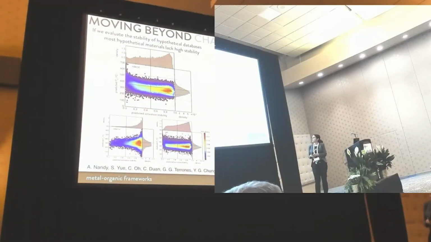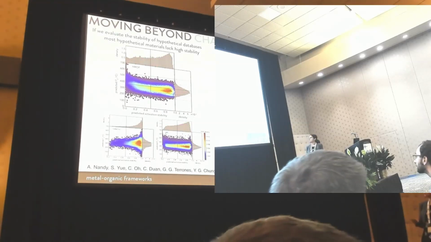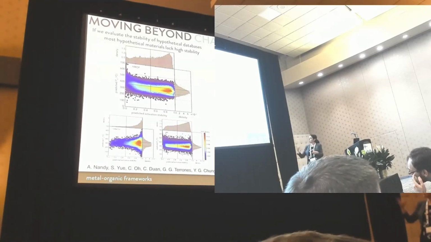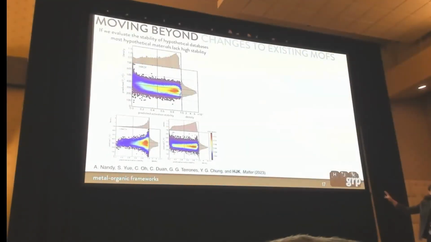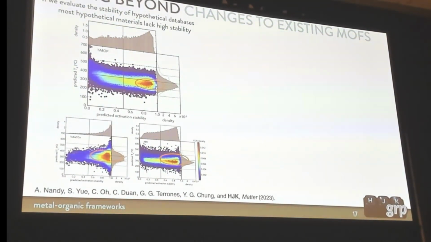And one of the things that we can do now that we can look at these machine learning predictive abilities is reevaluate data sets. So this includes hMOFs, and more diverse data sets like ToBaCCo and the recent union of all hypothetical data sets, aiming at addressing these figures. And routinely what we see is that, in comparison to the experimental stability of materials, hypothetical data sets are not only less diverse but also less stable. So they have lower stability than the experimental materials.